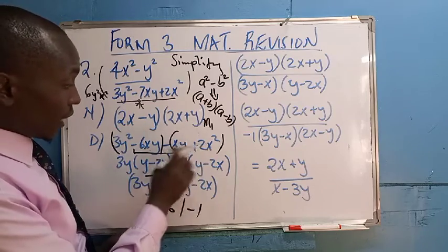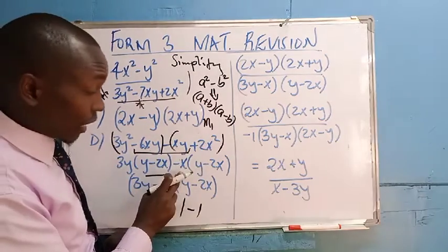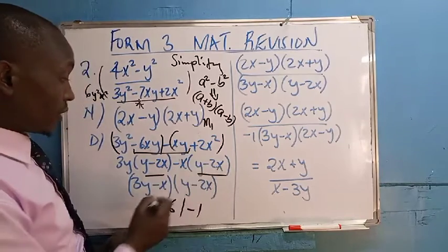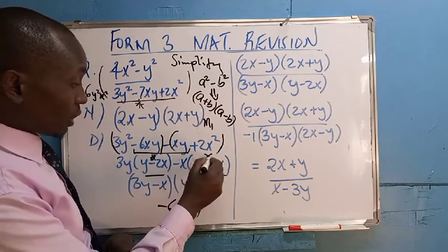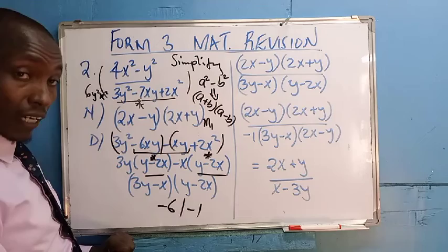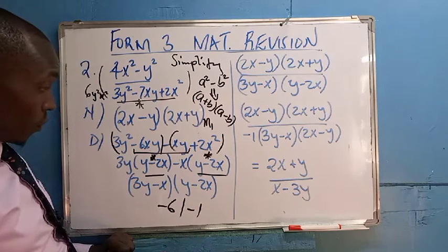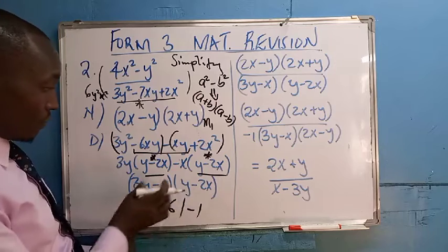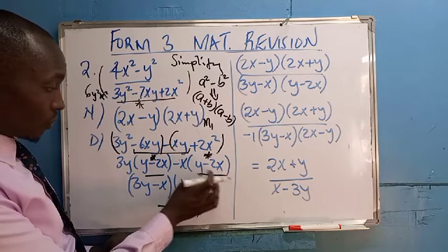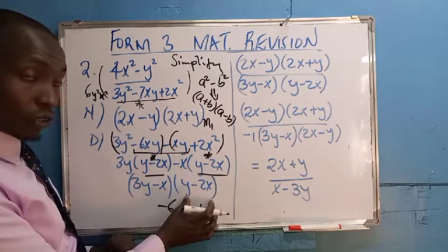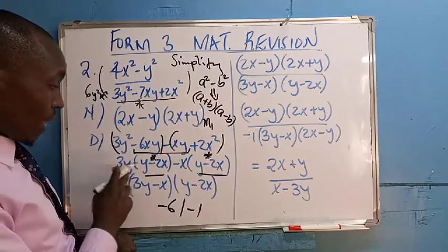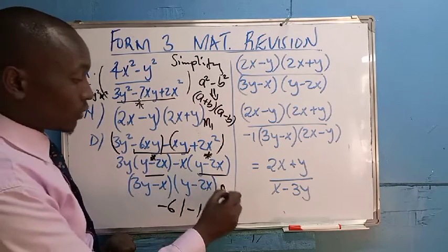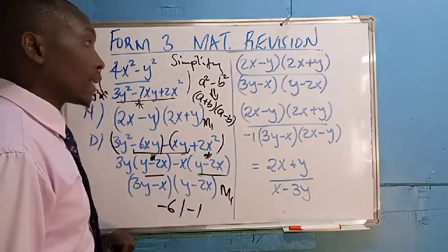What is common here, x is common, so you factor it out. Then what remains, this. My student, this one should be the same as this for easy factorization, if it's a normal, ordinary factorization. Then after doing that, I end up with this. So I can factorize y minus 2x out. Then what remains, 3y minus x here. So that's where the student gets the other mark.